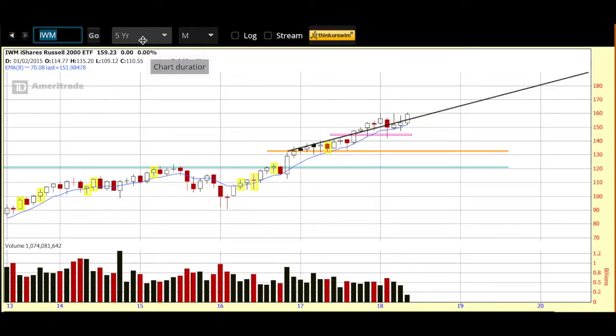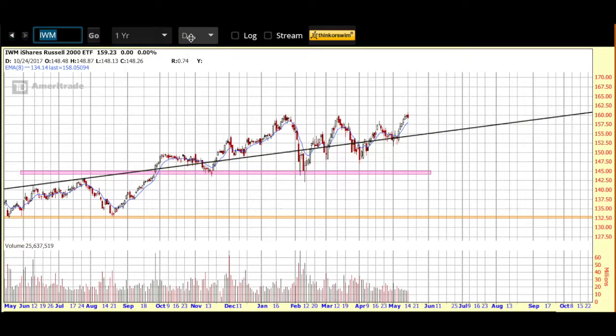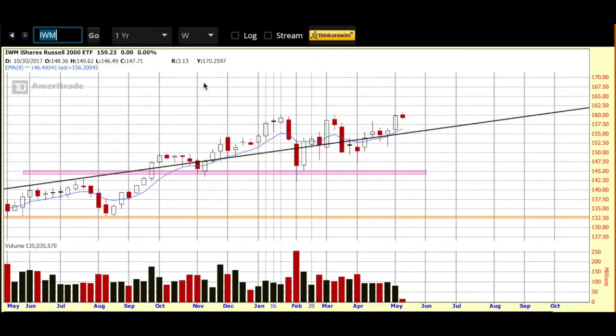I'm going to move away from the monthly to the one-year weekly so you can see how price is behaving. Here's that same black diagonal line, and we had a nice bullish candle last week — and here we are right up in this area. It's Tuesday. Will we start to reverse, or will we actually break higher? We will see. I just wanted you to see that orientation.